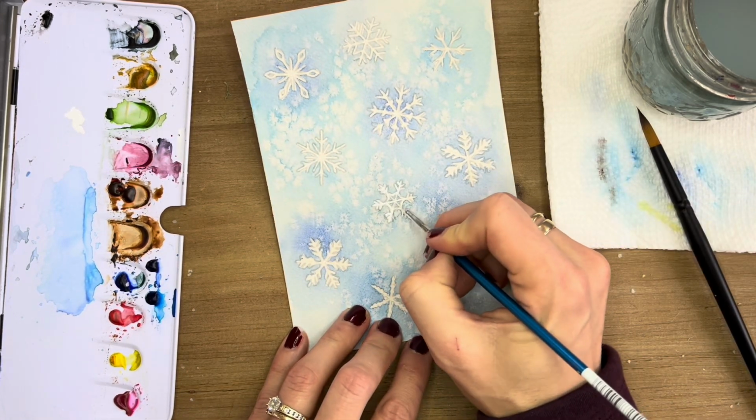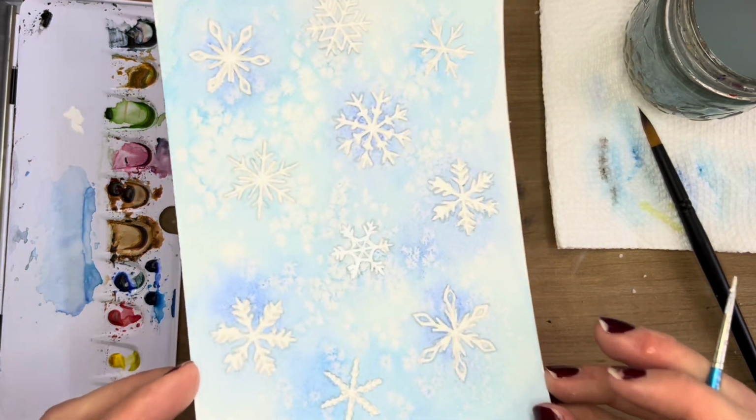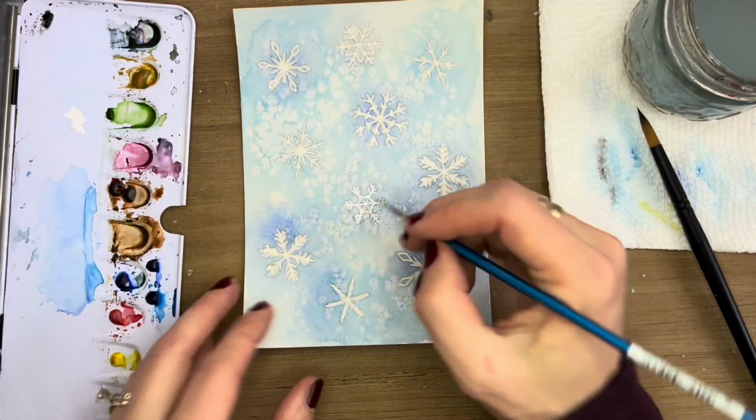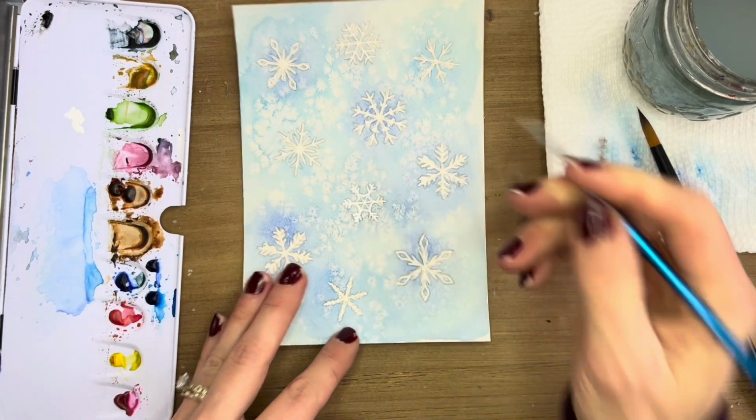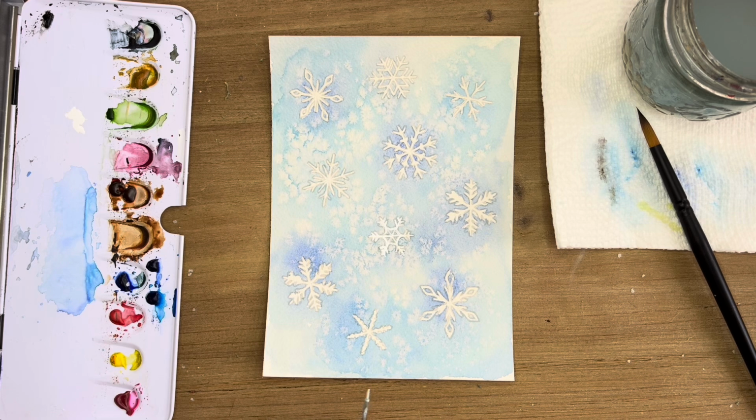So I'll just do that one just to touch it up so you can kind of see. And I think that looks really nice. So feel free to continue on with that method if you would like.